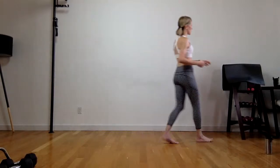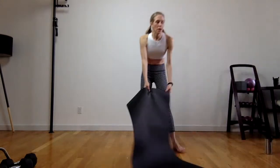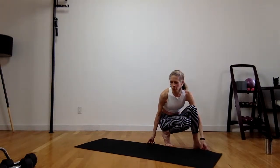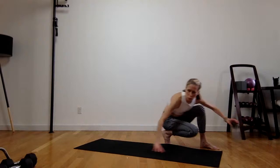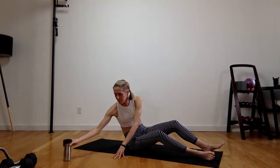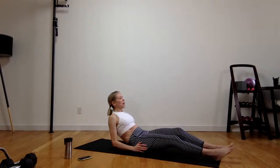All right, we're ready for the mat. So go ahead, grab your mat or grab your towel, whatever you're using. Grab your props if you have any that you want to incorporate today, go for it. Grab some water, I'm going to do that too. All right, so let's start laying down. Have your block nearby, just so you can grab it when we want to incorporate it, if you want to bring it under your head at any point. So go ahead and lay yourself down.